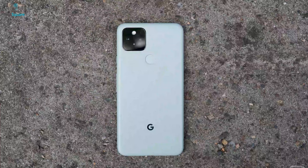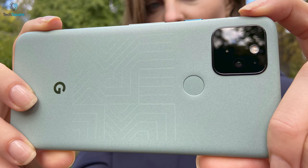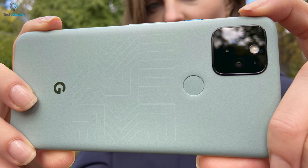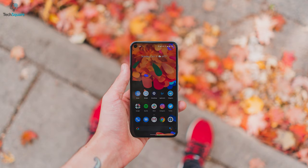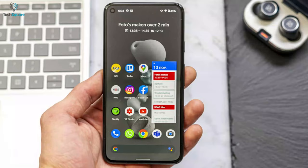But it's the software that really elevates this camera to excellence. The Snapdragon 765G chipset works well with the Android 11 OS for a lag-free camera phone experience. The Google Pixel 5 also has some exciting flagship features to offer, such as a 90Hz refresh rate display, water resistance, and wireless charging.